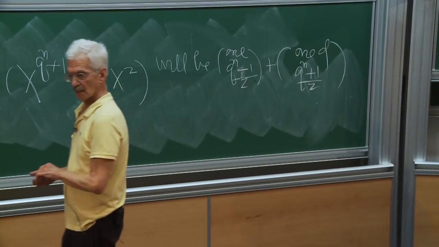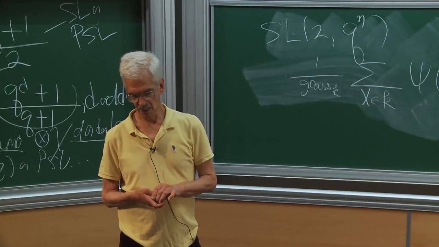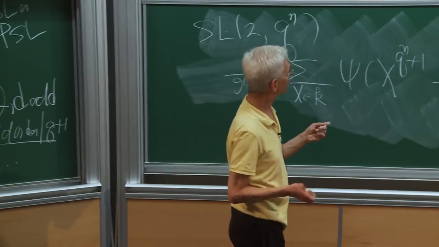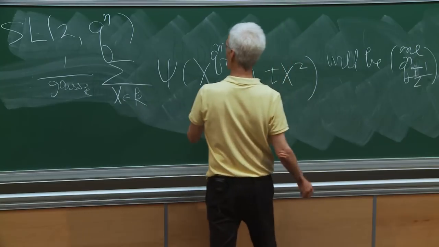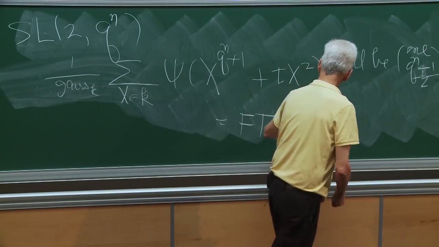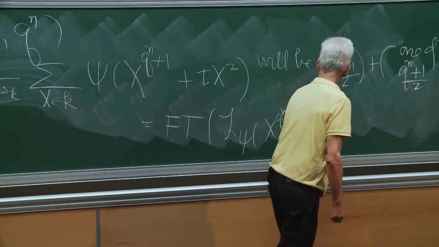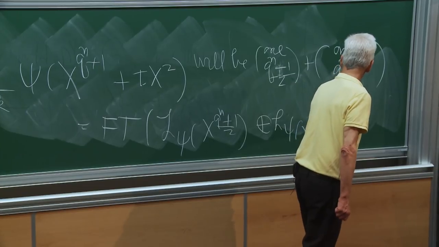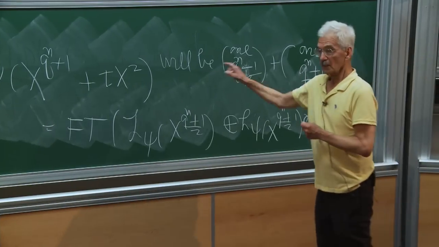So can you say again how you decompose? First of all, cohomologically, does it correspond to a higher direct image of which degree? I just wanted, if these were divided in half and I just had an x here, I would just think of it as a Fourier transform. So if you like, this is the Fourier transform of LC of x qn plus 1 over 2, direct sum LC of x qn plus 1 over 2 tensor quadratic character. Those are my two pieces.